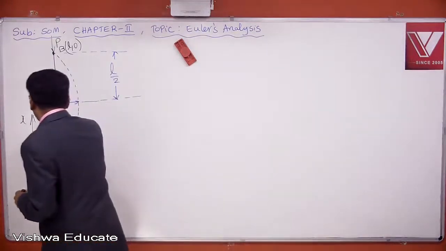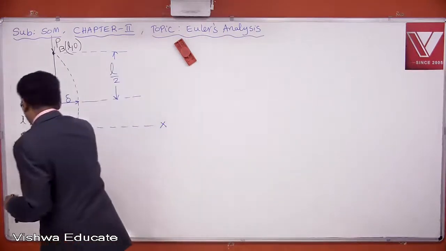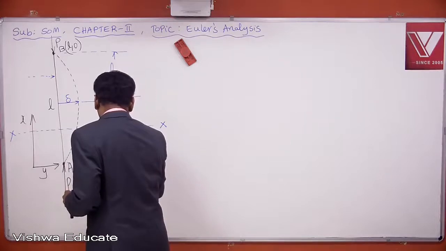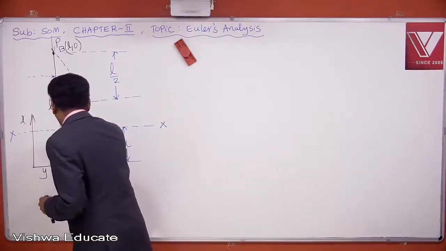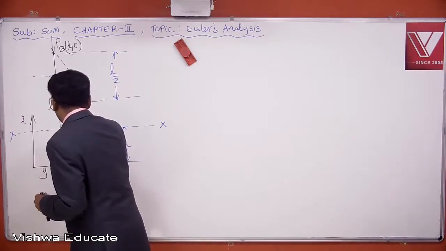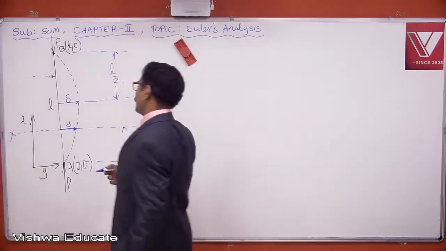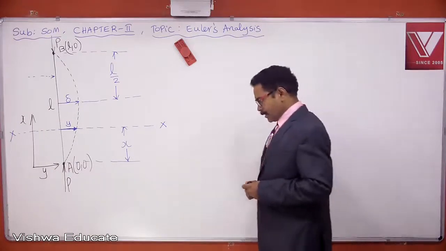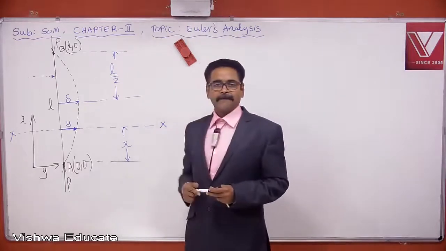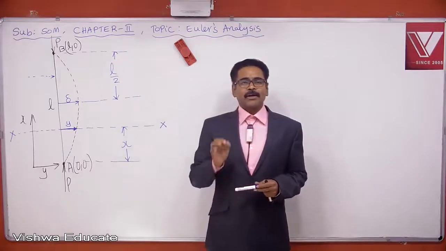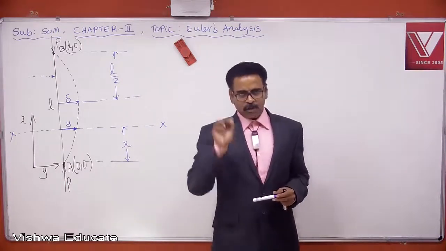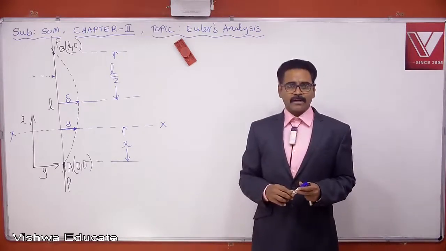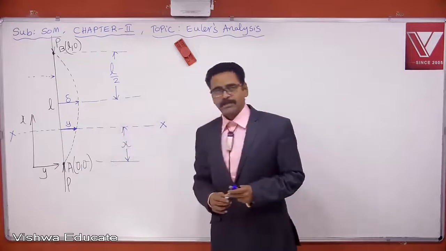Now I am taking another plane here, maybe this is plane XX. This plane is located at a distance of x, and the displacement of the column about this plane is taken as y. So displacement of the column at center point is delta. Displacement of the column about plane XX is y. And this column is in neutral equilibrium. This point you have to understand. Now please copy it. Later, we will derive a formula for the critical load of this column. So first copy this column with all these notations.